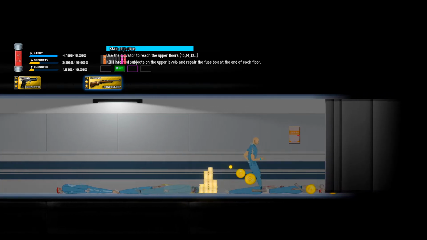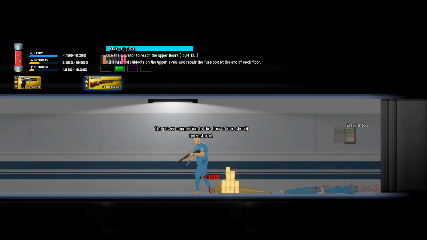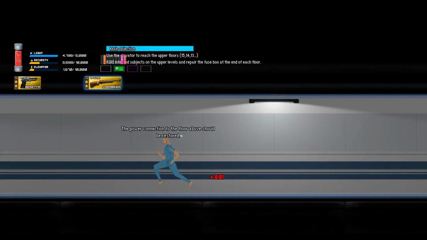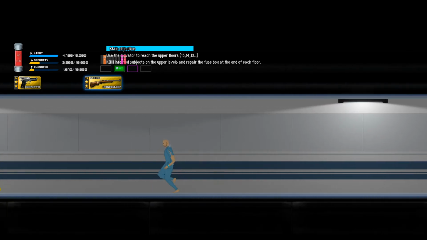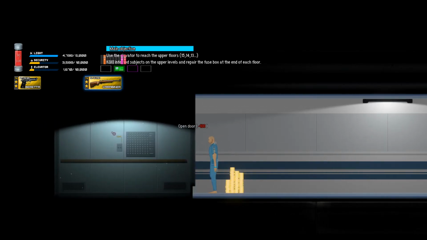Boom, get domed. Alright, breaker box activated. Power is restored to the floor above. And oftentimes it'll give you coins once you complete a breaker box. Yeah, it leaves them right near the elevator.